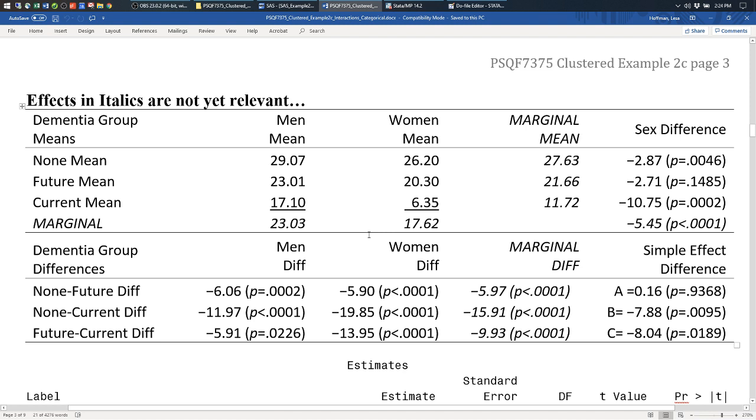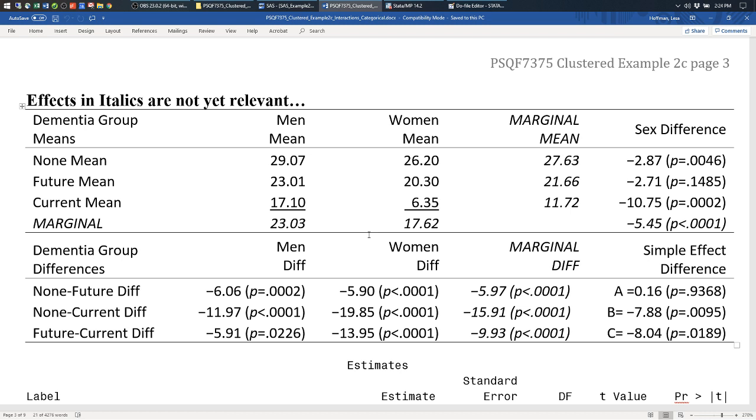Because what those results refer to, the main effect of gender is this difference right here in the margins. The main effect of dementia is this difference out here in the margins. And the interaction term, which gives us 2 degrees of freedom and a significant F, is saying there's something going on in the middle.